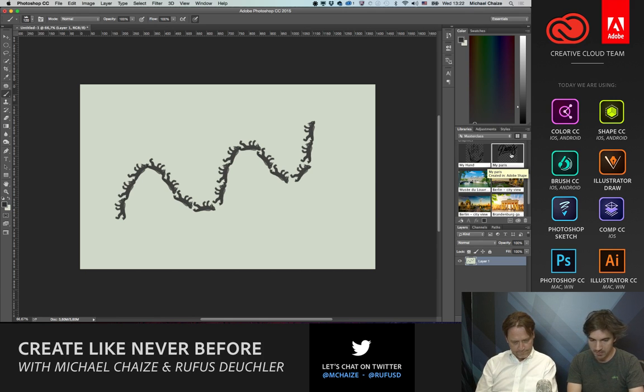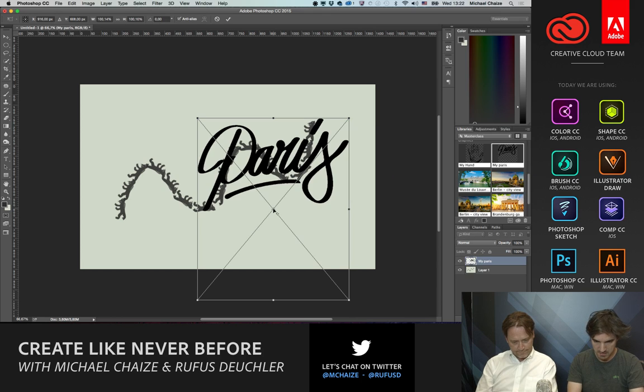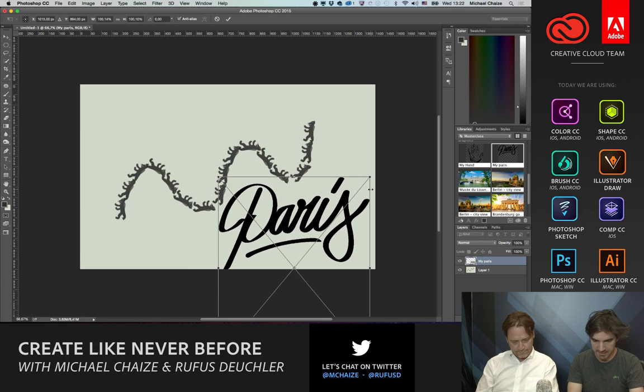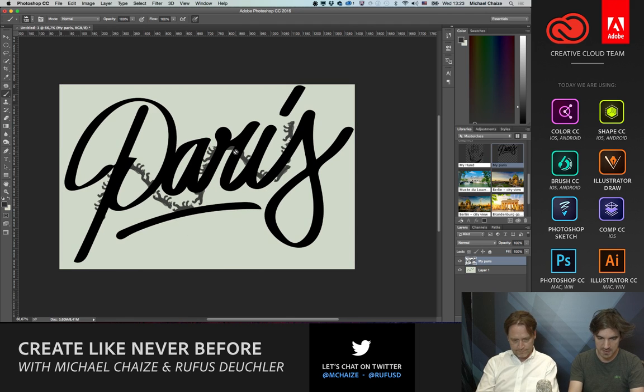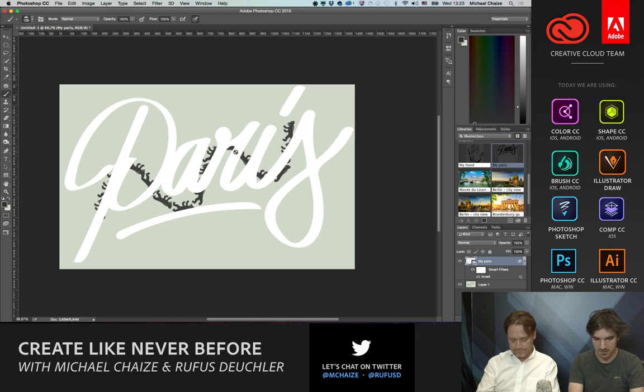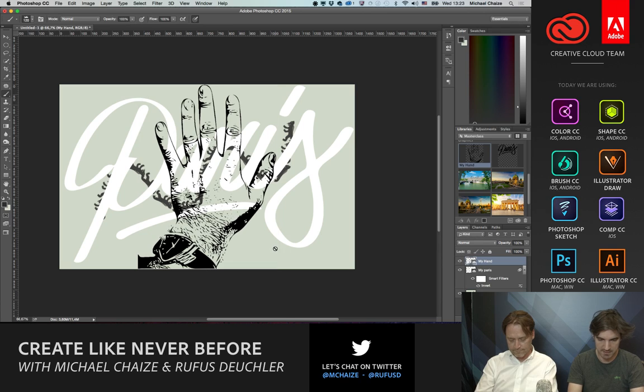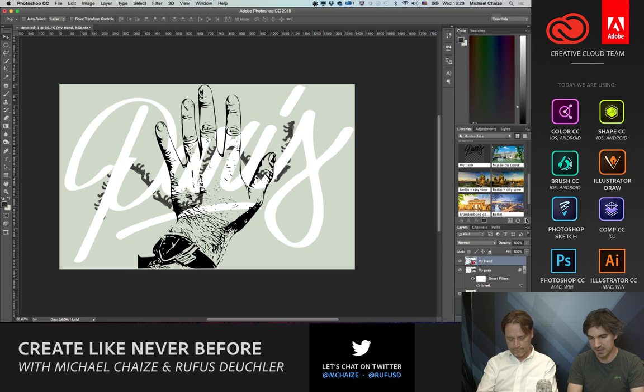So you remember the Paris that we had. This is vector graphics, so I can really scale it up. I don't mind because these are vectors. Okay, here we go. And same for my hand, I could place something like this. And these are vectors, so in Photoshop I can change the color. So that's great, a very neat workflow. Just using the capture apps, you can start mixing elements and playing in Photoshop.